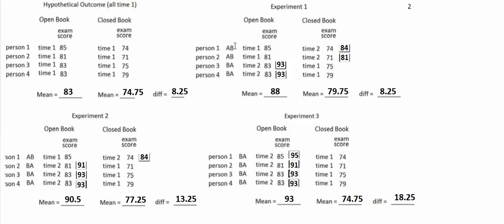Like I said, in a within subjects design like this one, you want it to be half AB and half BA. That way, the 2 columns benefit equally from practice, at least in theory, and your difference shouldn't be skewed. It should be accurate. Let's move on to page 3.